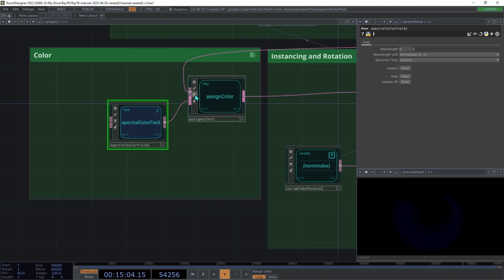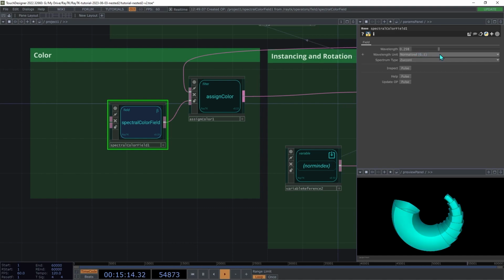This operator produces colors based on light wavelength, using a few different types of spectrum. We can use the wavelength parameter here to go across the spectrum. So try playing with this and find a range of values that you like. I'm going to go with around 0.25 to around 0.75.